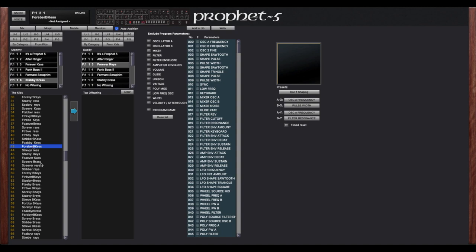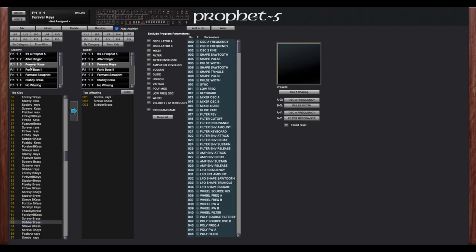All right. So as you can see there, all of these different sounds are considered children from these two. And if you find some you like, you can move them over to this side. If we like these ones, they head over here, and then these are here for you for the future.